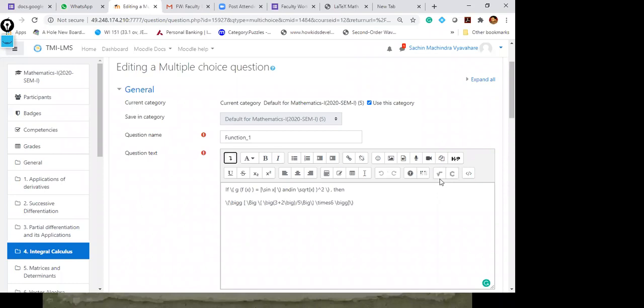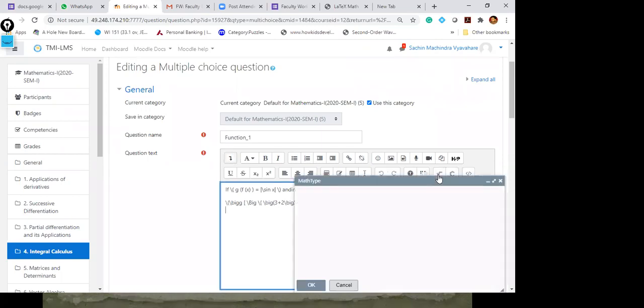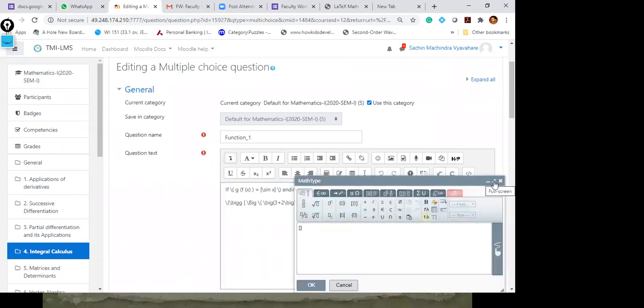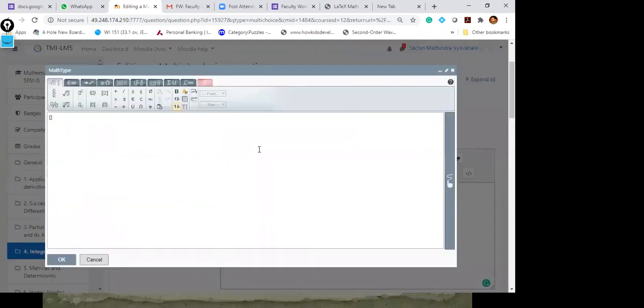This is a near similar add-on; a few extra or slightly different things are available in both add-ons. Related to chemistry, you will get that there. So here is the maths add-on. When you click on this, let me expand. Now you will get about 10 tabs in the math add-on.